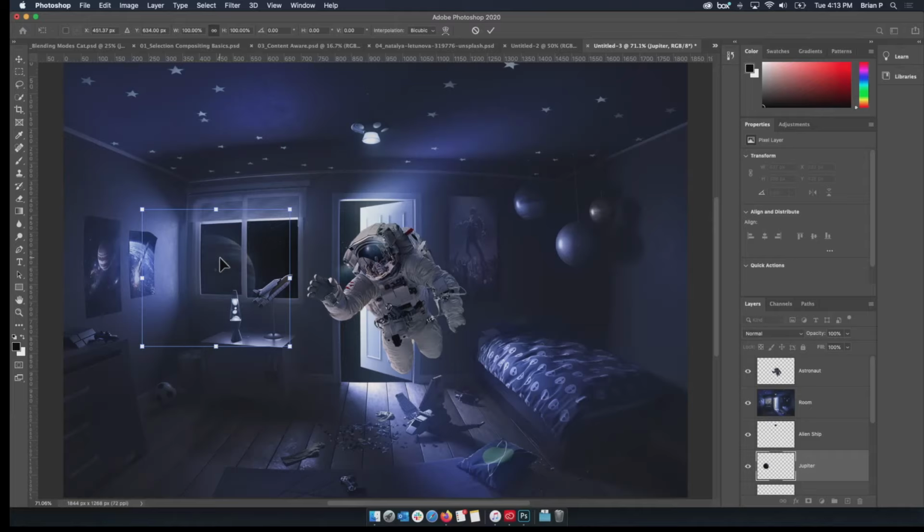So if anything feels fuzzy, let me know. Cool. All right, so those are some of the basics of moving around inside Photoshop layers. What we're going to do now is take a look at retouching in Photoshop and talk about some of the ways we can do it.